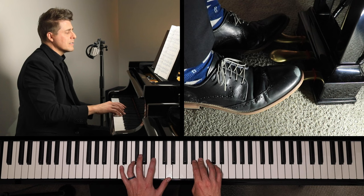Now bar 152, we see the return of the left hand A minor theme. And that goes all the way through 168. And then in 169, we get this surprise. We haven't heard this material. We've been repeating and recycling a lot of the same material up until this point. And then we get this new section of the left hand.